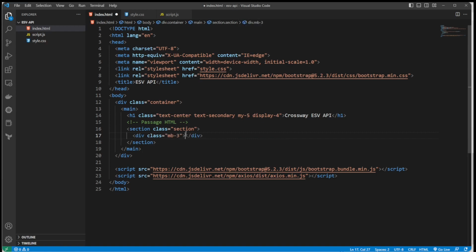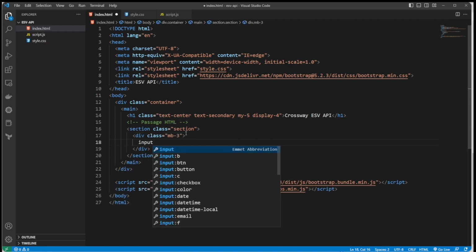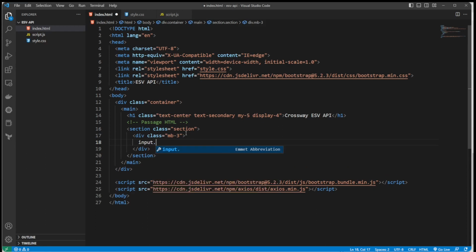I'm going to create the input. And it's going to have a class of form-control. That's a Bootstrap class. And an ID of HTML-first-search.